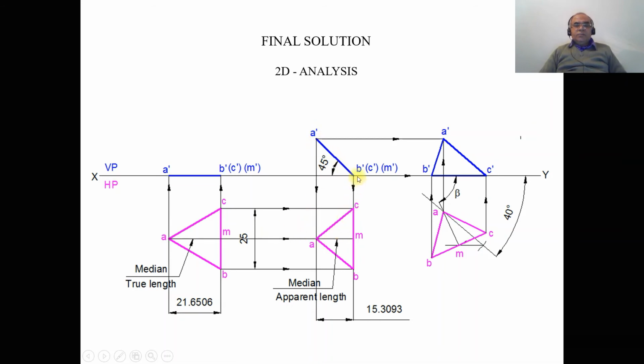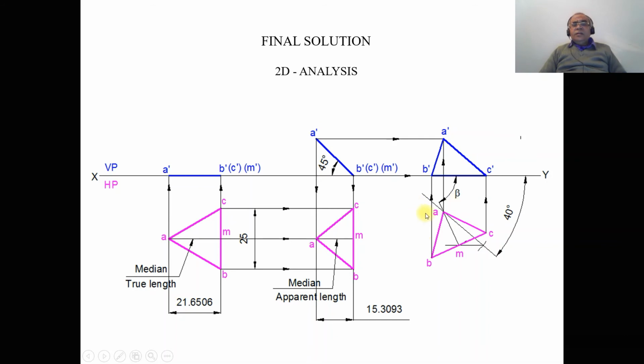Then you draw a vertical projector from B dash, C dash and M dash, and draw a horizontal projector from the first position top view with B and M and C, and then you mark them as B, M and C, which is as shown. Similarly, I draw a horizontal projector from A and draw a vertical projector from A dash. Both these two lines are going to intersect at this point, and we mark this point as A. Then join A to B with a dark line, and B to C and C to A with a dark line.